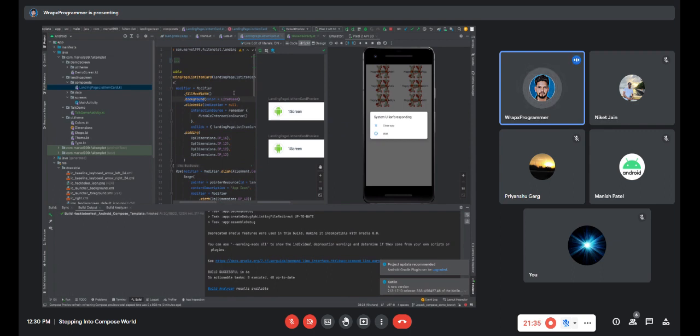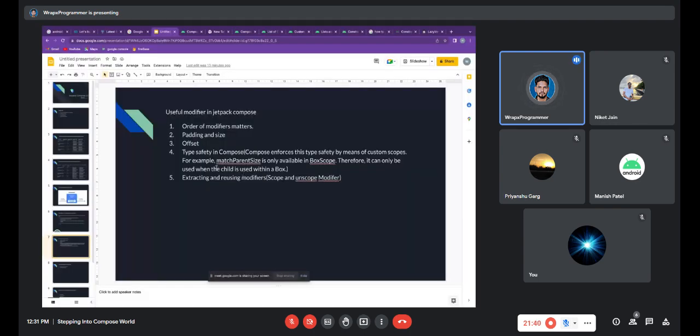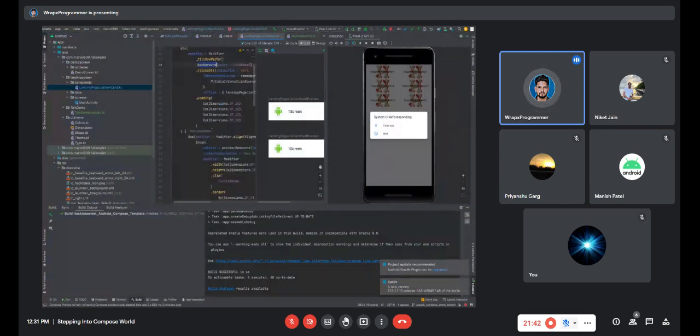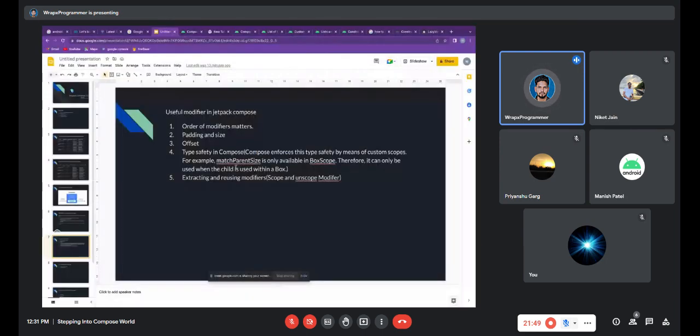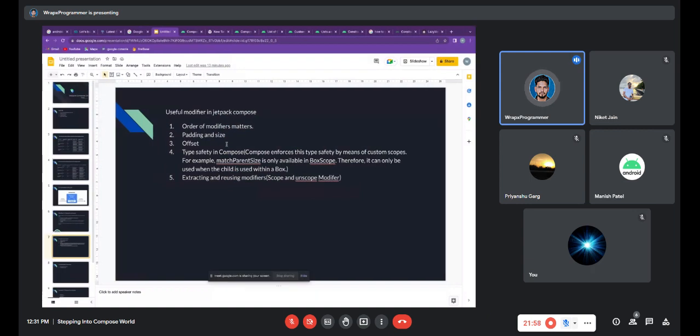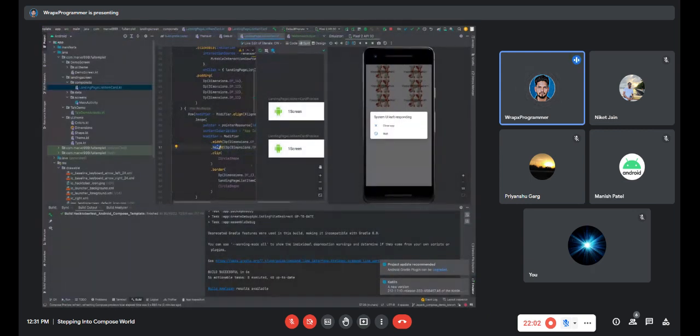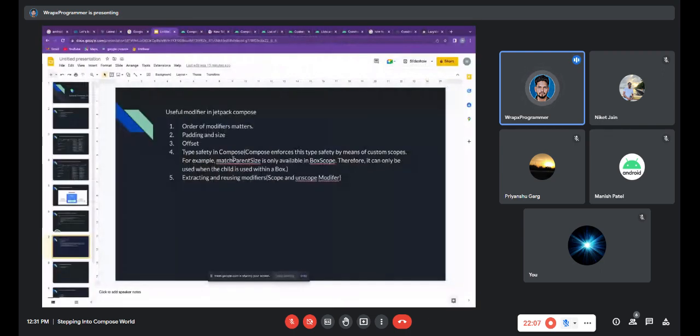Yeah, let's go to next section, that is padding and size. So what I did, when you go here, I have provided a width and height separately, right? So instead of doing that, you can call the size function, and in the size method you can just provide a width and height at the same place. So that is one of the things you can do with that.